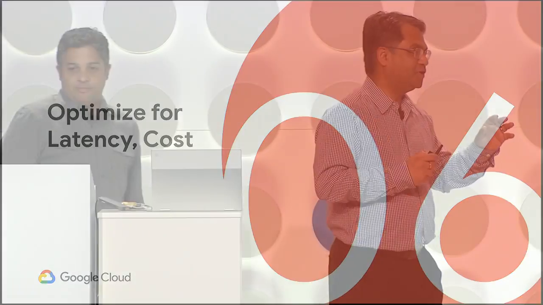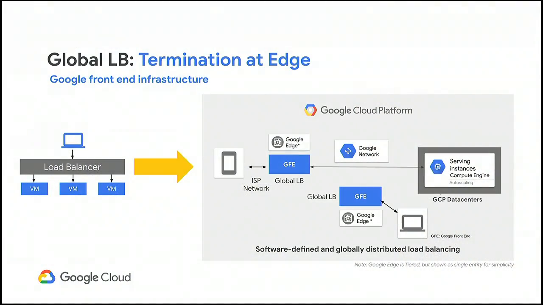So now you've secured your edge and deployed your services. The next thought that comes to your mind is, how do I optimize my services? And you'd like to optimize them for latency and then optimize them for cost. We've already talked about our distributed edge infrastructure and the latency benefits that you get out of that. A few additional takeaways. When you do SSL termination at the edge, you get better latency. When you have TCP retransmissions from the edge, you get much better latency performance.